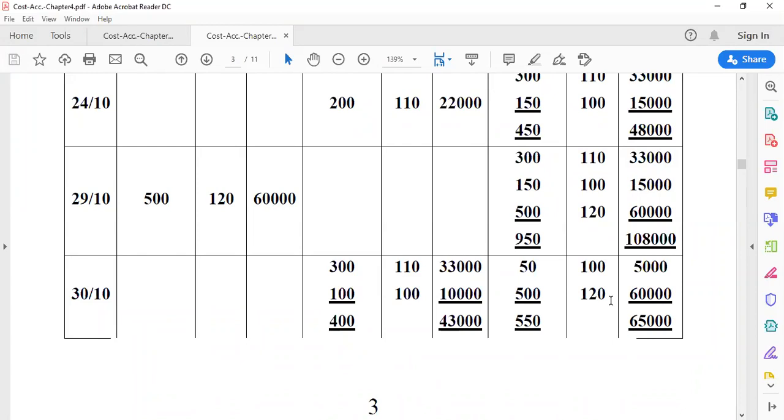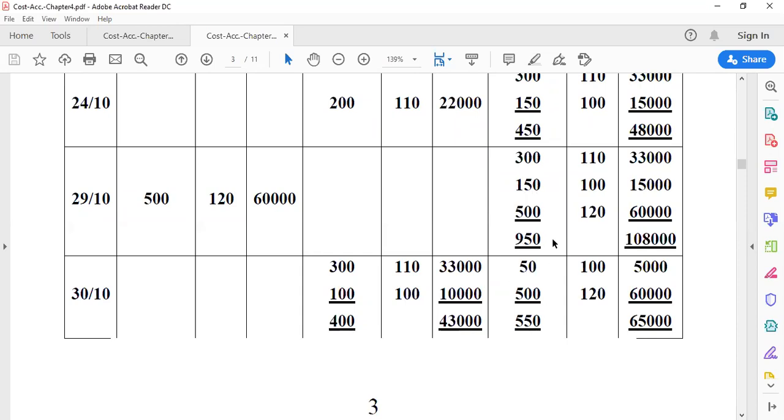So to summarize this step, I need to issue 400 units, but for first in, first out, I have only 300 units. So I will take all of them times each price, which is 110. And then I have to issue 100 more units. From where can I take it? Also first in, first out. So the first one after 300 is the 150. I will take from it 100 with its price, which is 100, to get our new balances.